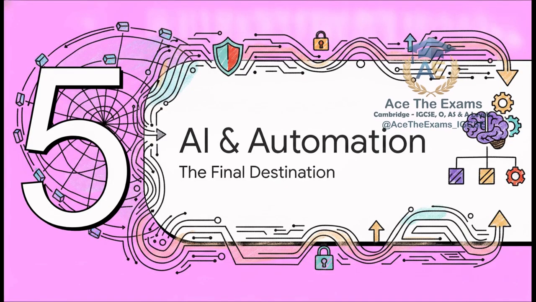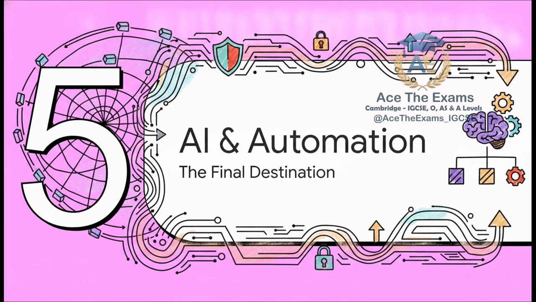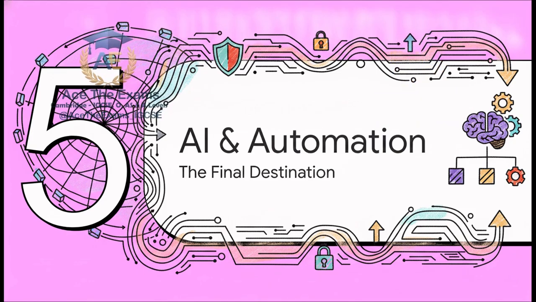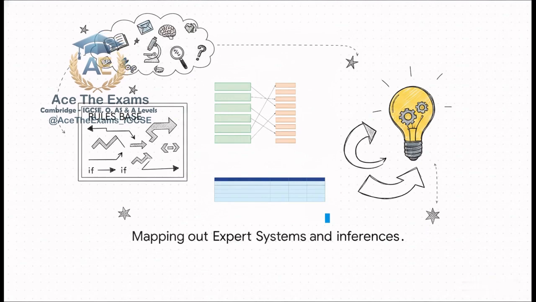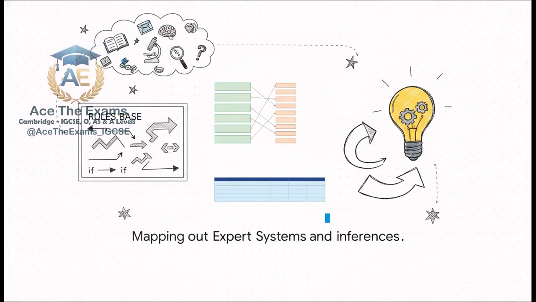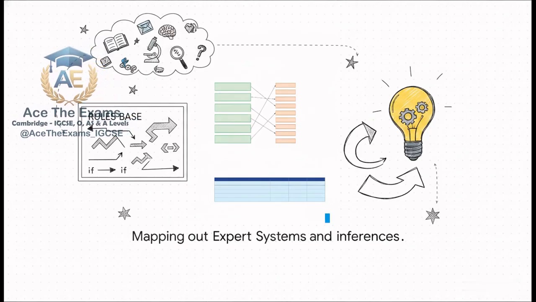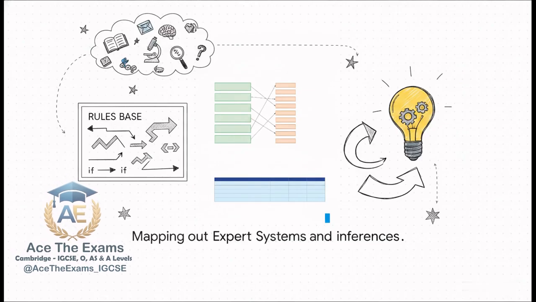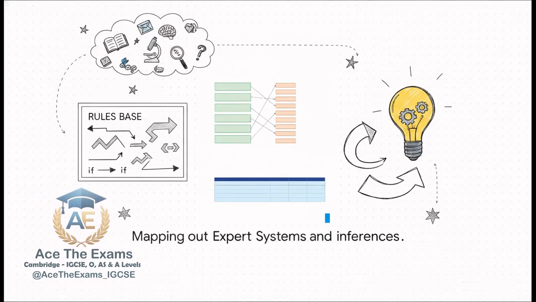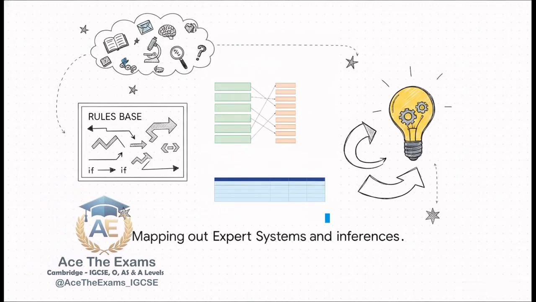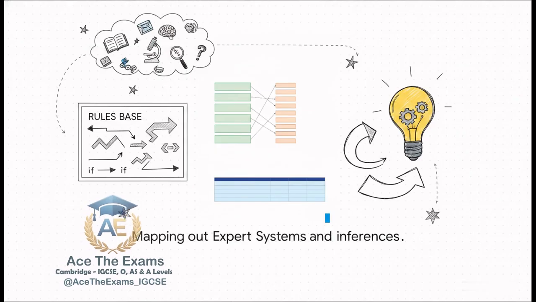Having traversed the networks, processed the code, and hopefully survived the security threats, we finally arrive at the ultimate frontier, systems designed to make complex decisions entirely without us. If we pop the hood on an expert system, we see an attempt to replicate actual human expertise. It combines a massive knowledge base, which is just a huge repository of facts, with a rules base containing logical if-then inferences. An inference engine then steps in as the brain, matching whatever the user inputs against those rules and facts to solve incredibly complex problems. We're talking things like diagnosing rare diseases or prospecting for natural resources.